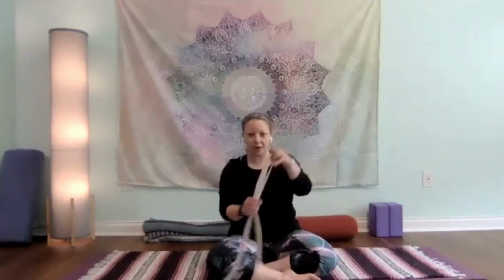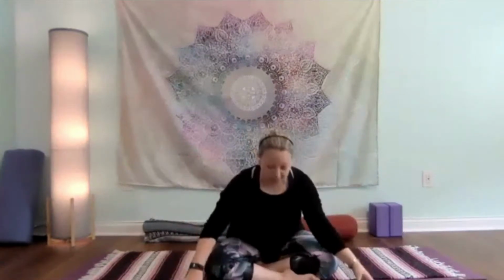So for today's practice, we're going to try and get into most of the body. I'm going to recommend having a strap or a belt close by. We will actually start with that, so you can have that here. Blankets, bolsters, cushions, wherever you like to have for the extra support. We will go into camel today, which is the back bend where we're on our knees.